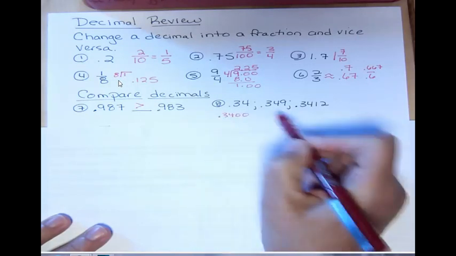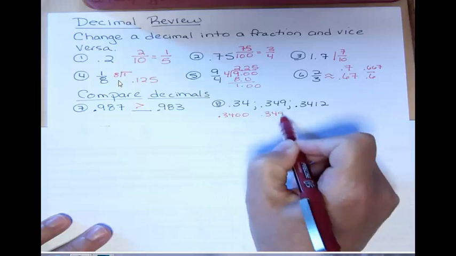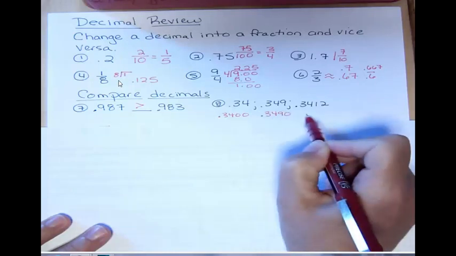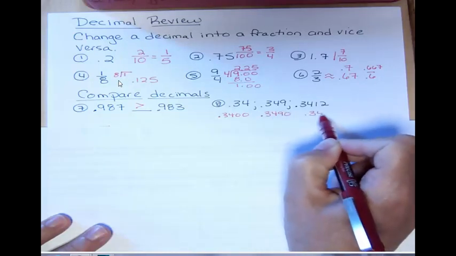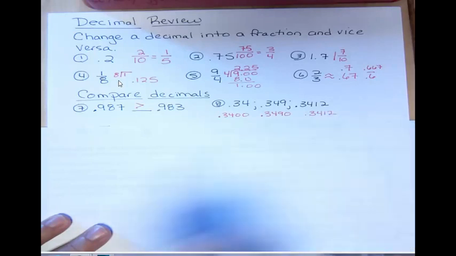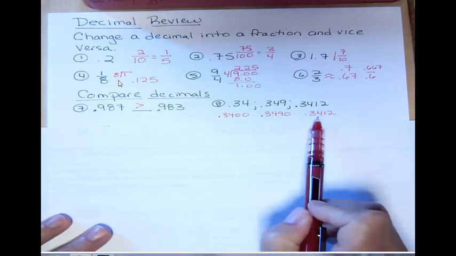I'm going to do 34 and I'm going to add two zeros. 349, I'm going to add one zero, and then 3,412 ten thousandths. I'm not going to add anything because it already had four, and so I have now four decimal places on all of them. Now forget about the decimal point for a second. Which is the greater number, 3400, 3412, or 3490?